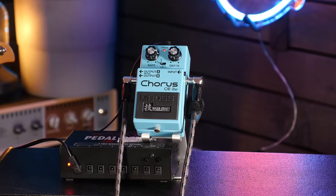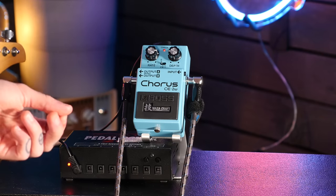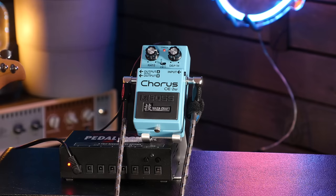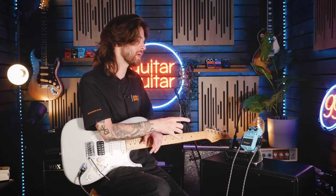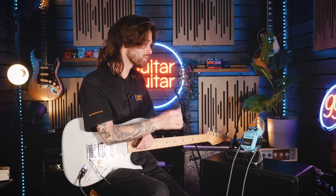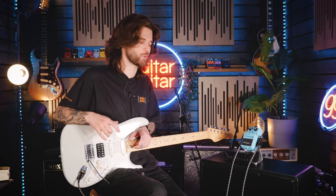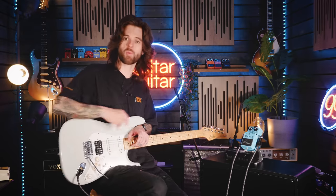The CE2 is actually part of the Boss Waza Craft line now. Again, much like the DS1, if you do want to know a little bit more about that, I'll leave the link just above my head there and that'll take you to our deep dive on that. The CE2 Waza Craft pedal actually manages to squeeze in some additional features. Not only the sound of the CE2, which you'll hear in this demo, but it also has the CE1 sound in there, so if you want that more vintage sounding chorus, and also a vibrato feature, it's packing a lot into this small package.